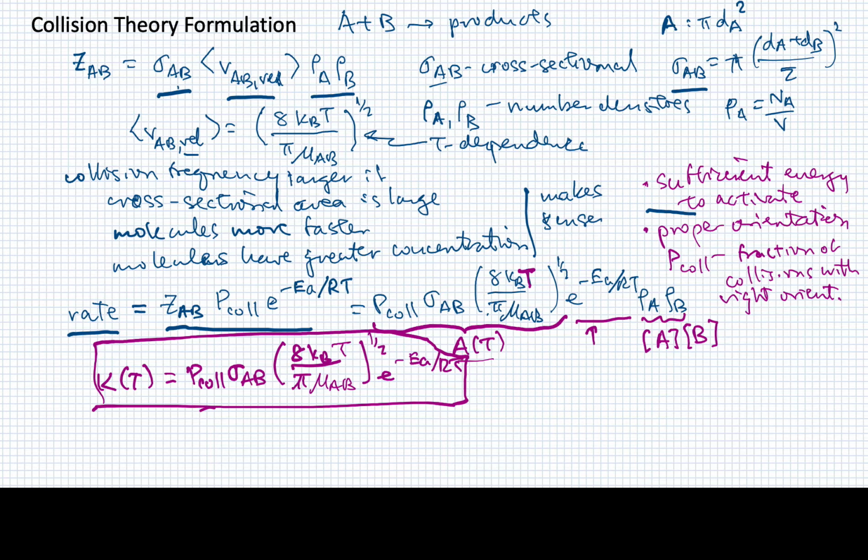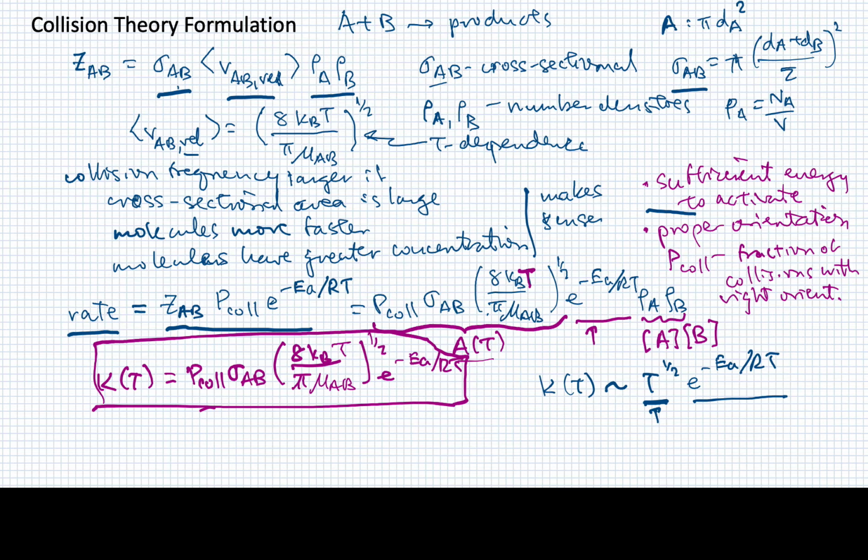And I want you to notice that this rate constant now, its temperature dependence is T to the 1/2 e to the minus E_A over RT. So it's a little bit more nuanced than simply using the Arrhenius equation where we assumed that the frequency factor was a constant. It now has some temperature dependence. This is much weaker temperature dependence than the temperature dependence that comes out of this exponential factor. So that's why it doesn't show up sometimes in a large number of reactions, because it's just not exerting very much control or very much effect on the rate constant.